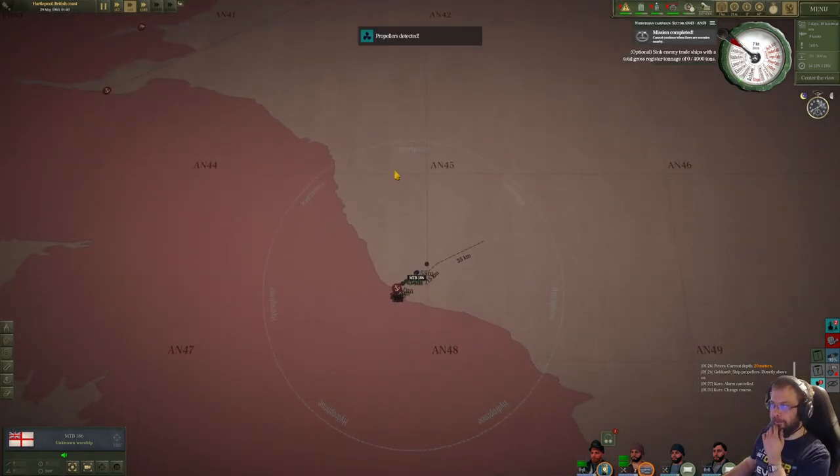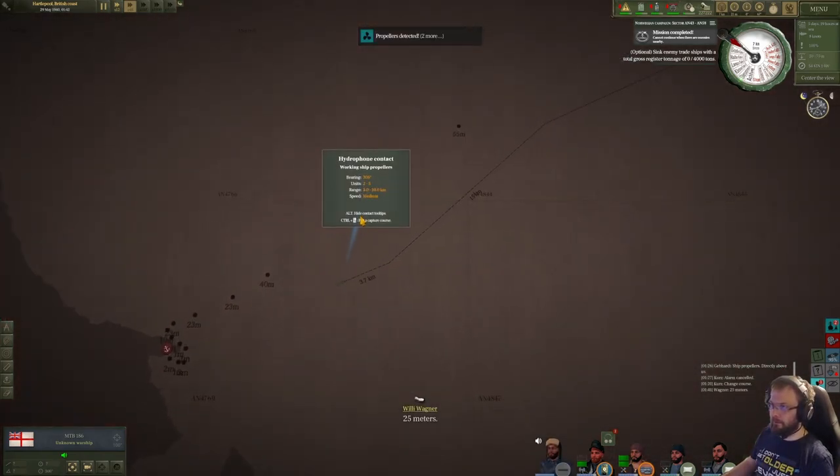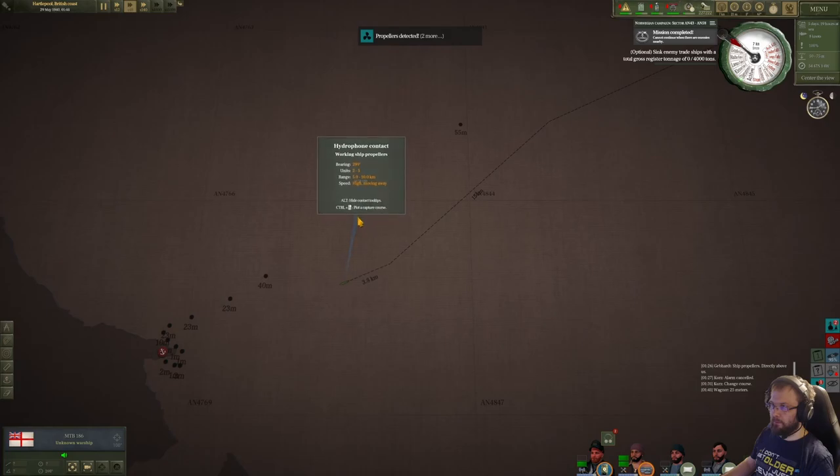Some convoy. 25 meters. These are the fast attack craft.